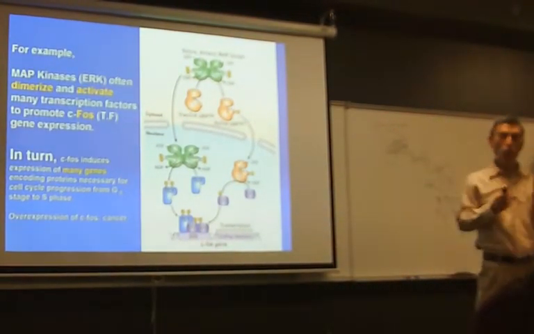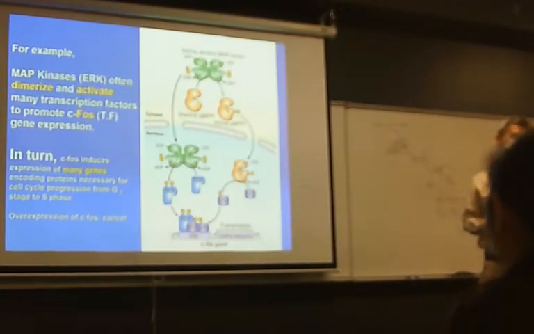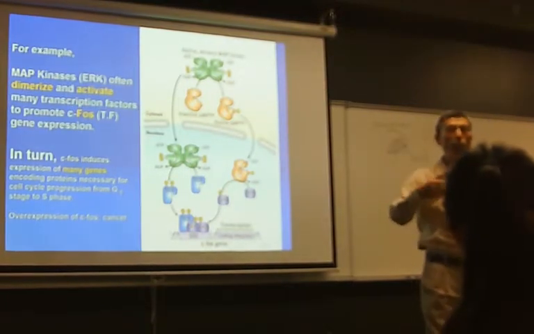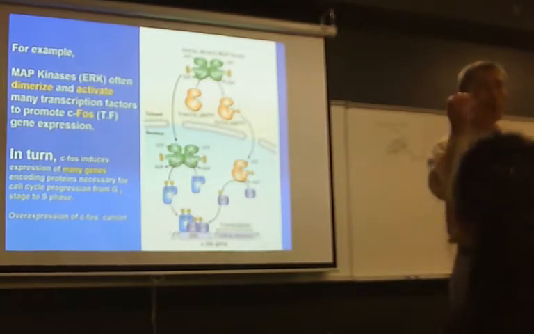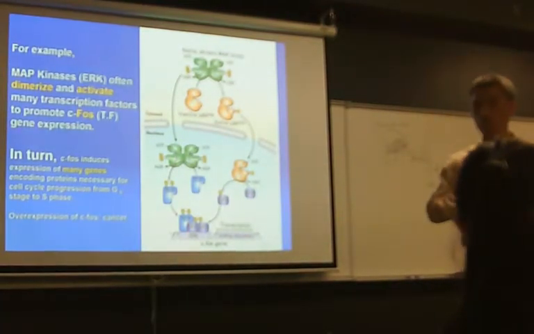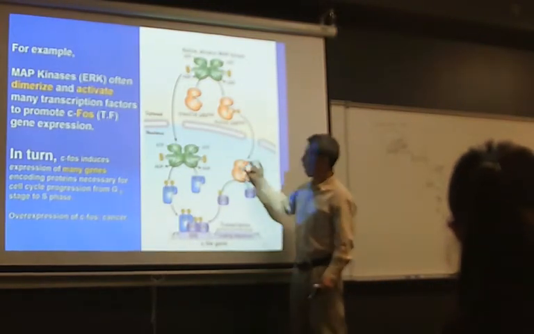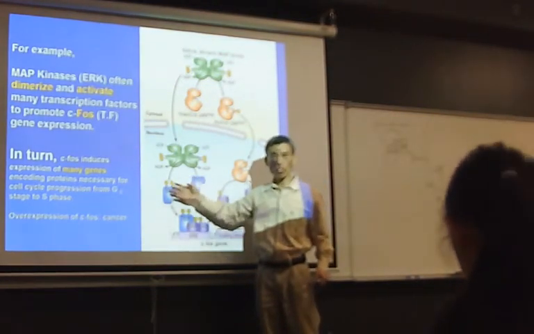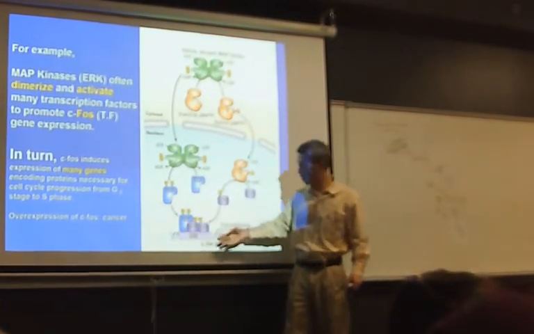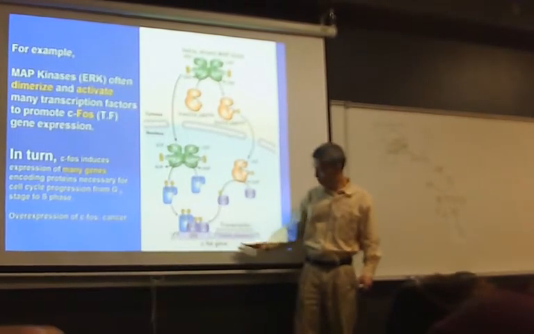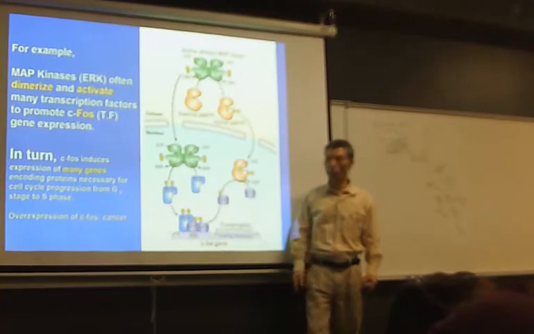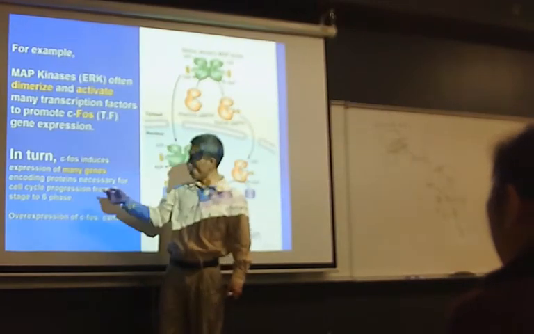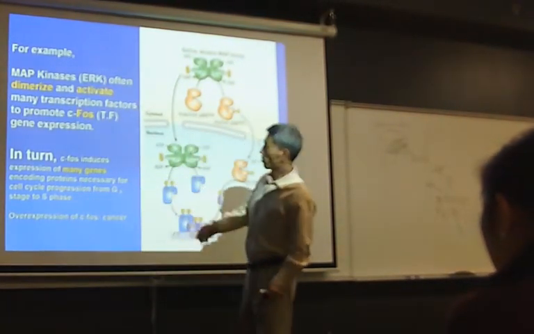I want you to know this stepwise process up until MAP kinase. Here, don't worry too much. Okay? So MAP kinase gets activated, and the final outcome will be cell proliferation. That's my point. But the downstream, the long-term responses, involve activation of transcription factors, obviously, phosphorylation, dimerization, oligomerization, gene activation, what I mean by that, transcription. And one of the important genes turned on by this pathway is called C-FOS.